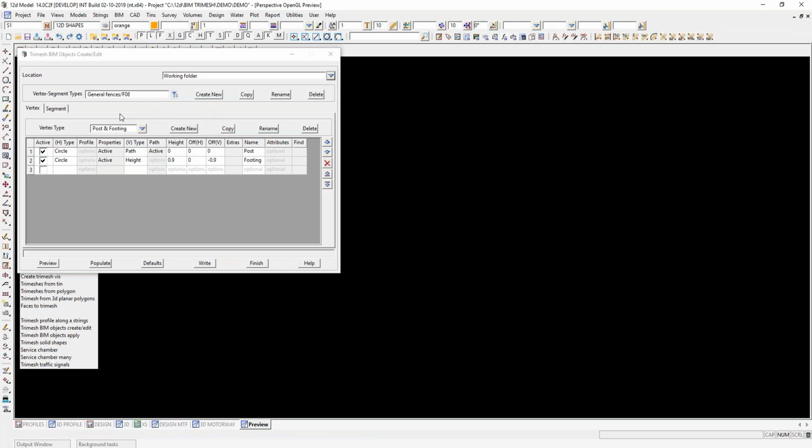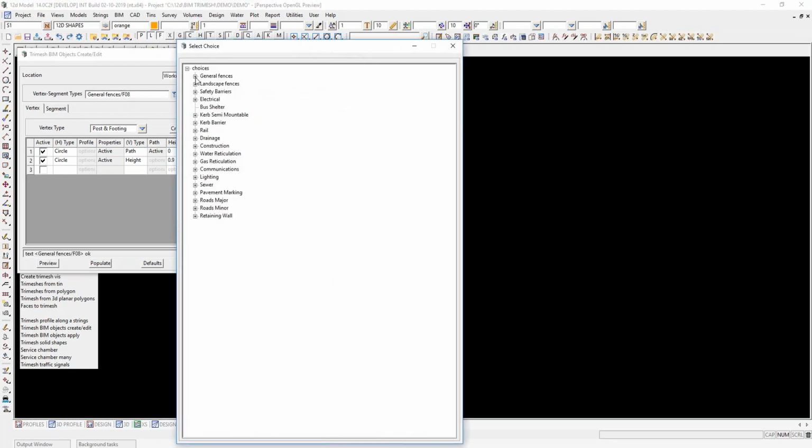So again, the definitions are given a name. In this case here, they're the Vertex Segment type, and here the first one on the list is a general fence, and it's called FO8. So that naming basically encompasses these definitions here, the vertex and the segment. So with the naming convention, you can put a / in like that. So when you get the names, you can actually put them into a tree structure, as in general fences, it would be /FO8. So you can have your own. If you don't use that / option, you end up with just the one, like bus shelter here, which has no subdirectories underneath it.